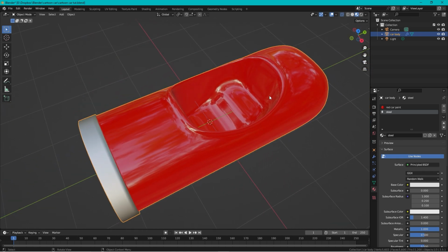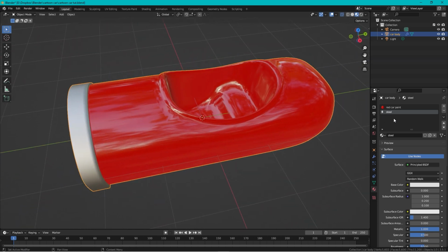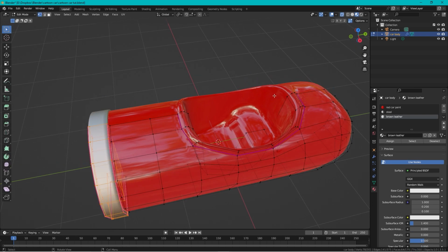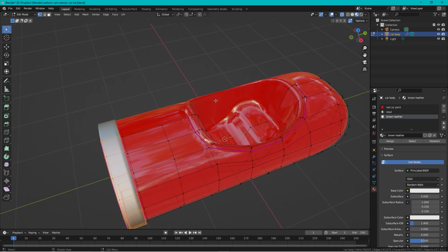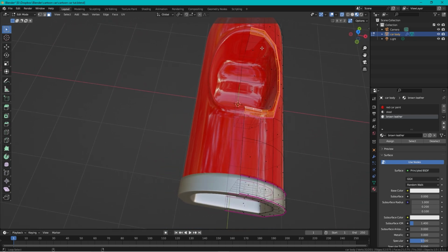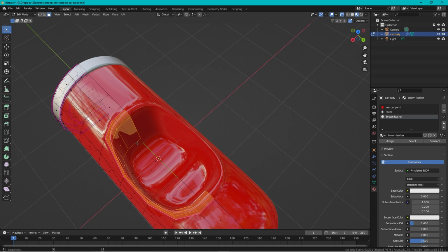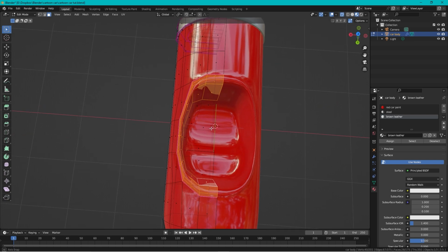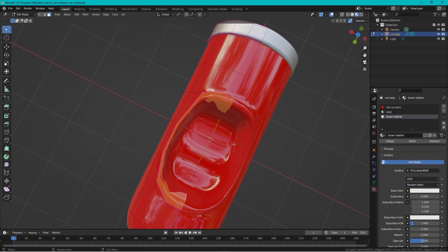But I also want some kind of brown leathery material here, so let's add another one. So go to the plus, new, brown leather, and we can actually start out by selecting the parts we want to be the leather. So there's several ways to do this. We can press number 3 to only select faces, and we go Alt left click, and then Alt left click, Alt left click, and I want Alt left click, and then we can actually press Alt+Z, and then we want to press C to circle select.